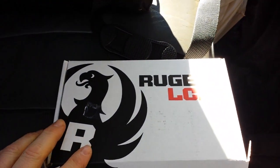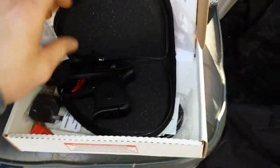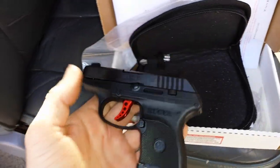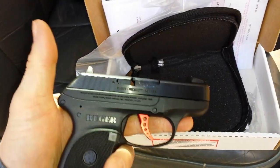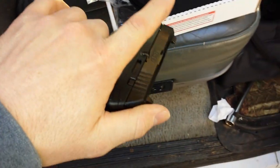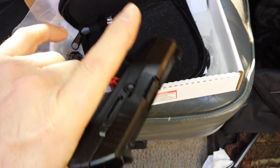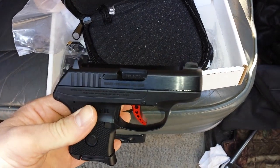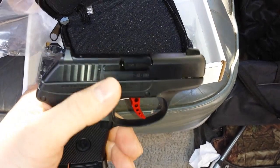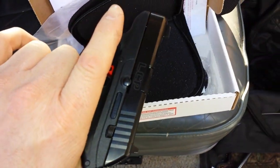This video is for Danny D and a few other people who've been wondering about this gun. Danny just brought it home today and we haven't shot it yet — that's what we're doing here. Got a Ruger LCP Custom. I'm a real big fan of the Ruger LC9 and the LCP — just a perfect little pocket gun. This is probably my fifth, sixth, maybe seventh LCP. I got this custom mainly for the trigger and the stainless steel guide rod. I'm not too crazy about the sights yet, but we're getting ready to put some rounds downrange.